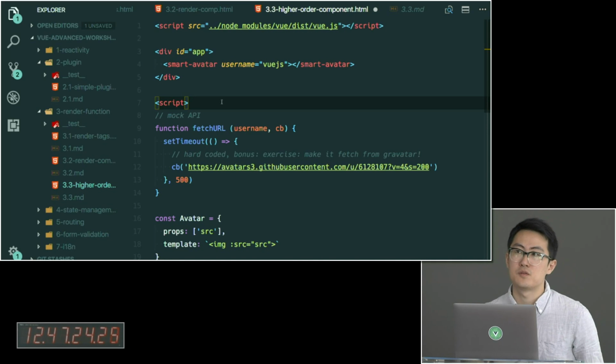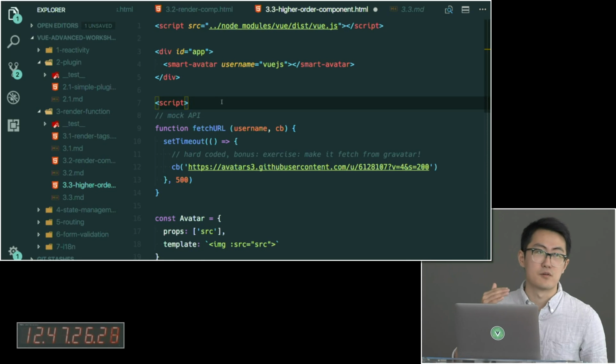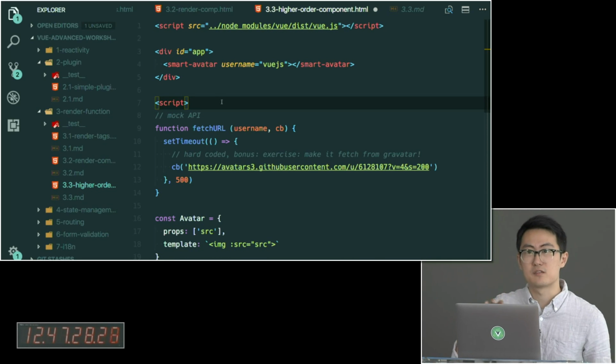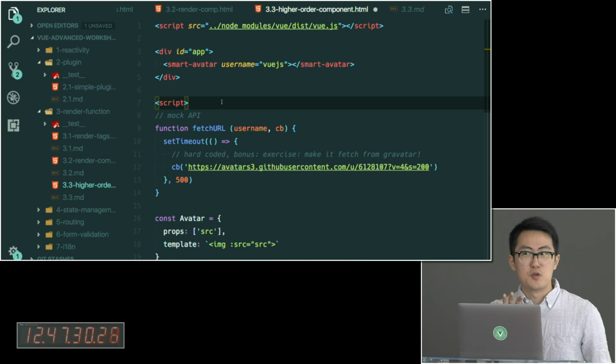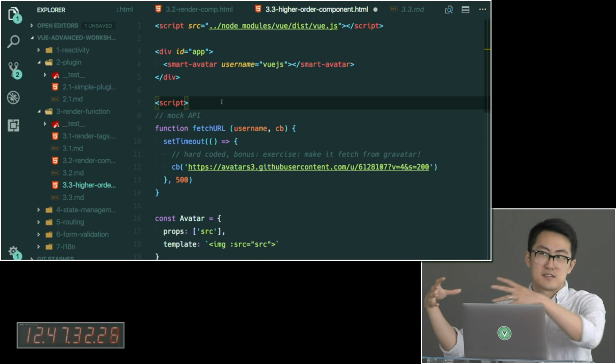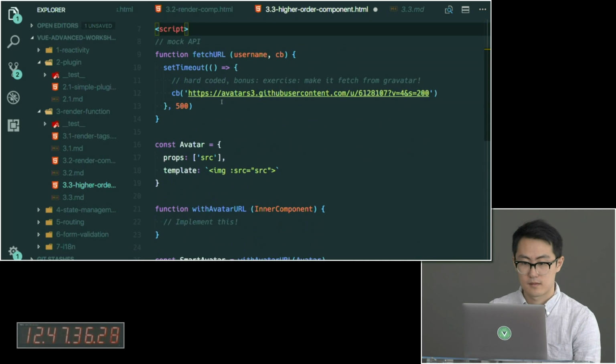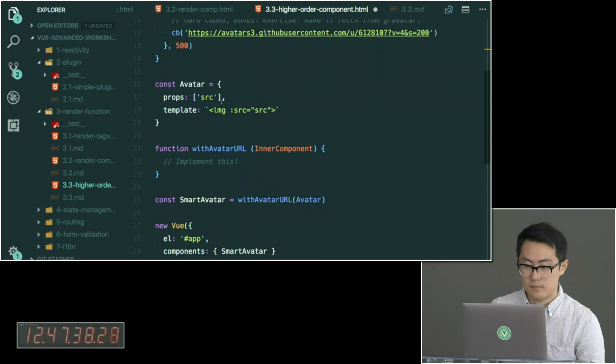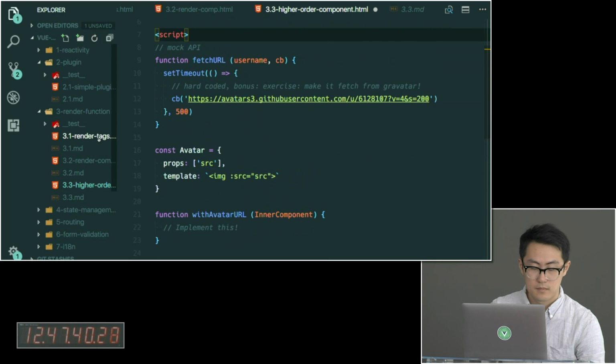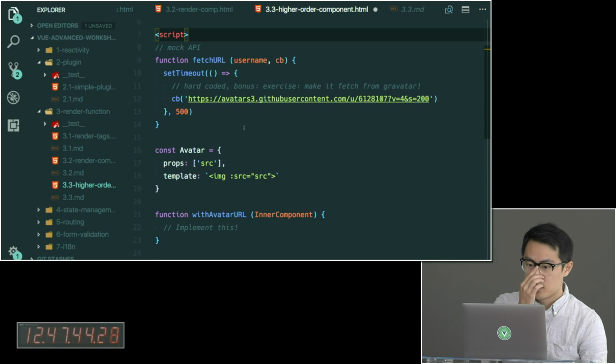But higher order components, in theory, provide a higher level of reusability, especially when you want to reuse the inner component in as many places as possible.